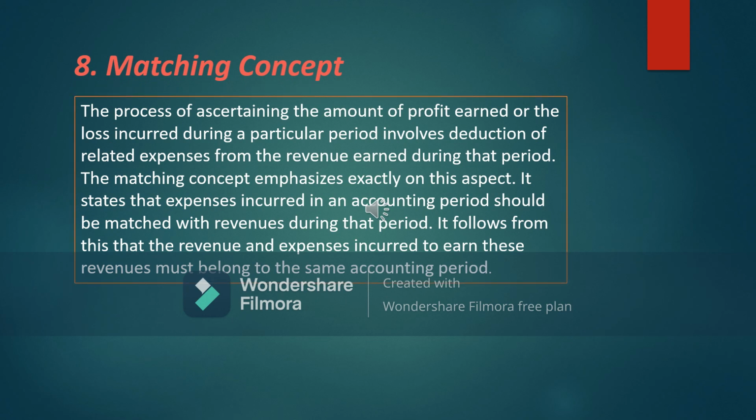Number 8 is the matching concept. The process of ascertaining the amount of profit earned or loss incurred during a particular accounting period involves the deduction of related expenses also from the revenue earned during that period. The matching concept emphasizes exactly this aspect. It states that expenses incurred in an accounting period should be matched with the revenue during that period.